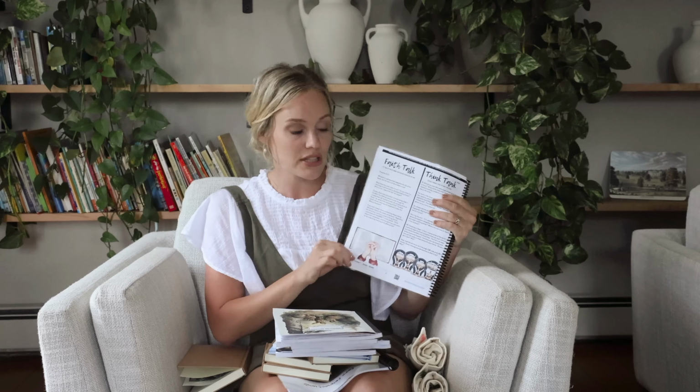I love that at the end of each lesson they have a faith talk which pulls in the Bible, and this could kind of be used as your devotions. And then they also have a think tank which teaches your kids critical thinking, something that is so lacking in our world today. And those have been things that really stick out to me. They have optional activities with each lesson that you can do to just kind of enhance the experience. And so that is basically what it is.